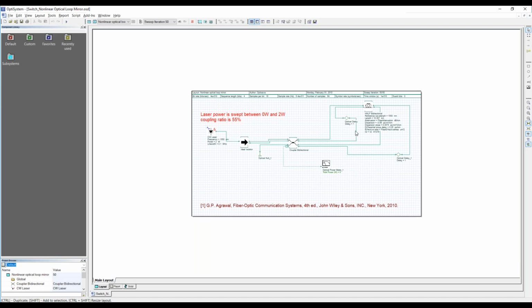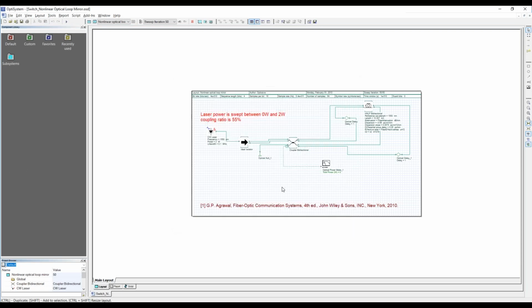In this example, you have a coupling ratio that doesn't equal 50%, which means the light in the clockwise and counterclockwise directions will have different values. And then this goes through the nonlinear fiber here. Eventually, each component will have a different phase once it has propagated through the fiber, and a phase difference occurs here, and the switching mechanism will happen. This takes less than 1 minute to run.